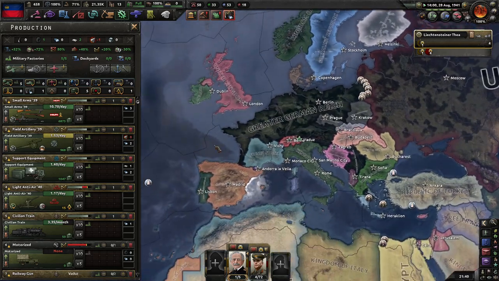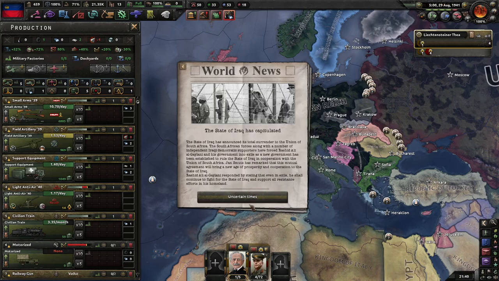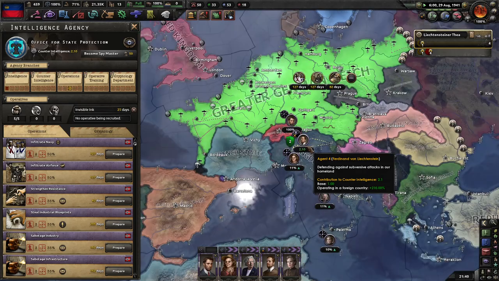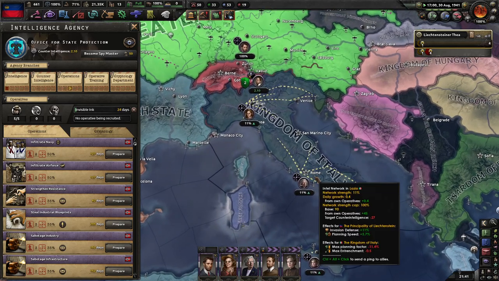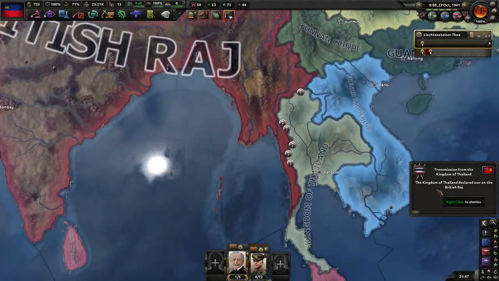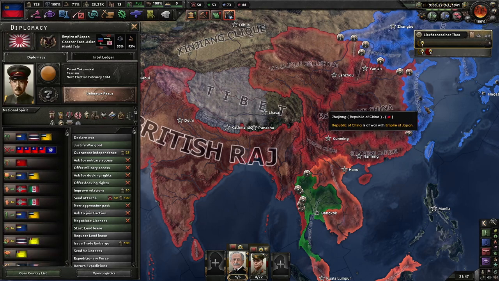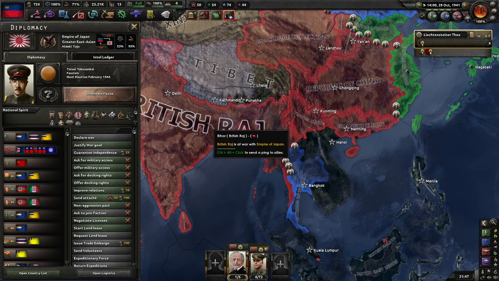Now we have a three-way war across Europe. Question is, who do I dislike the least? Brack fell, big surprise there. I think just a harder to get even more intel out of our networks. Oh, Thailand has just declared war on the British Raj. And since they're in the Greater East Asia Co-Prosperity Sphere, that means Japan will probably be getting involved in that too. Yes, they are.